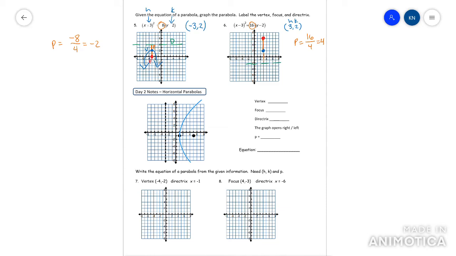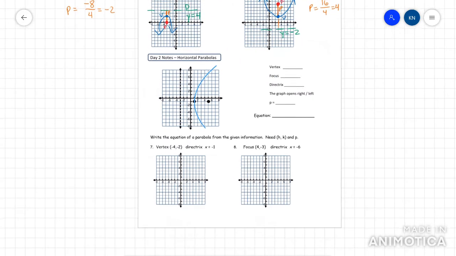So now I know my focus. I know that my line has to open something like this around the focus. I know that this is my vertex. I know that this is my p-value. I know that this is my directrix, which, by the way, the equation of this is y equals -2, and the equation of the previous one was y equals 4. And so that should be everything they asked me to do.